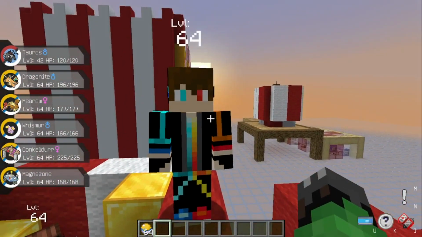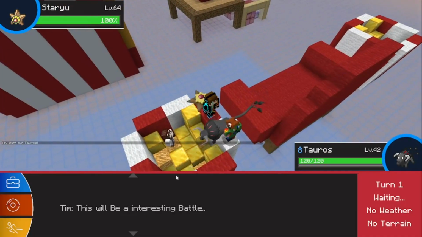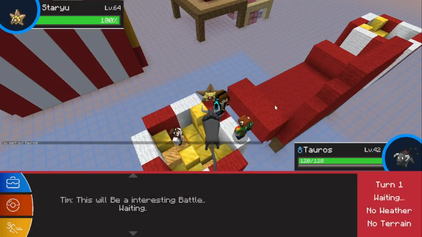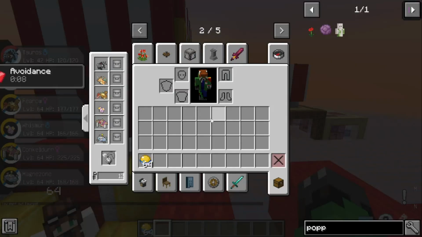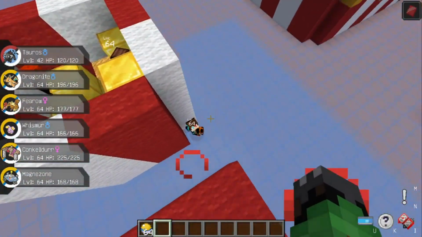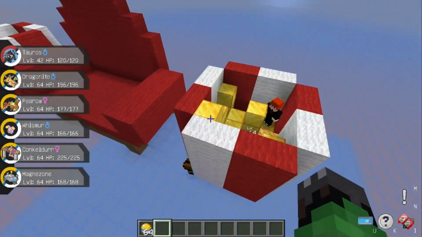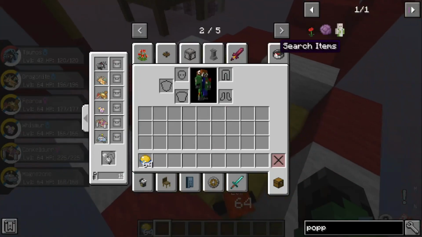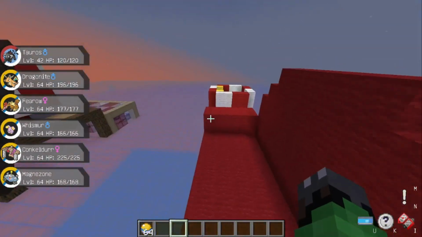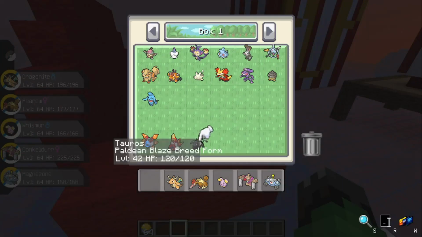Yeah. I won. Also, didn't he say something? You're right, he said something. This will be an interesting battle. Okay, I don't know what he said. I forgot that was a thing. I'm so sorry, Tim. Oh dear, I just punched him off. Okay. Yeah, I promise I won't punch you off. Hopefully I won't punch you off. Wait. Oh, I got this.